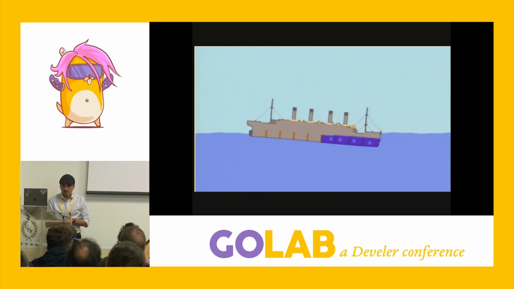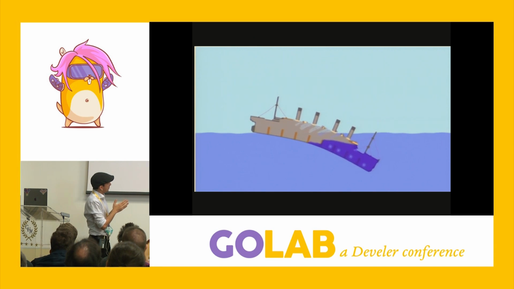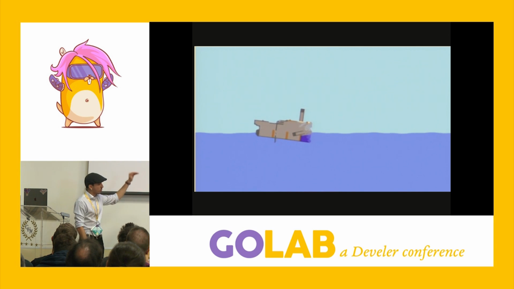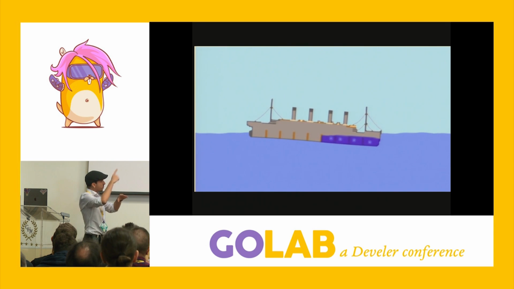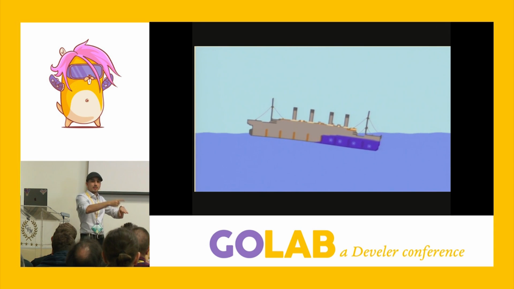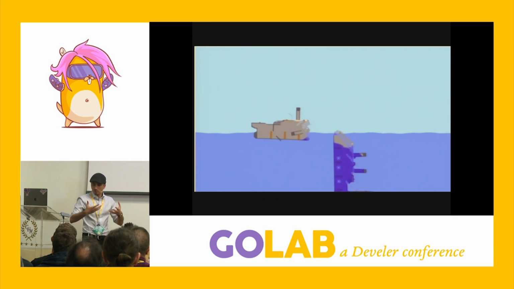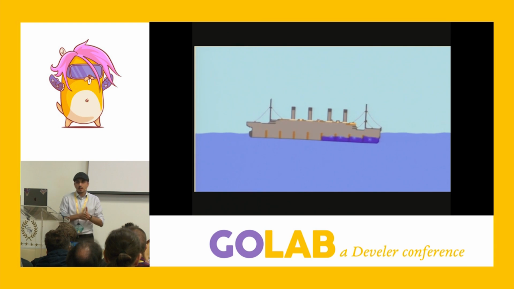The problem in the Titanic was there was a design failure, and the bulkhead didn't really work because the water goes up, and if you see right there, the water goes up and passes through the level, like the floor of the Titanic, goes to the next one, and the next one, and the next one. Of course, after a while, there's too much weight for the ship to actually hold it, and then it breaks in the middle, and then it goes down. That's why the Titanic actually sank.